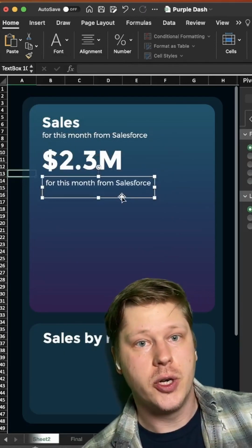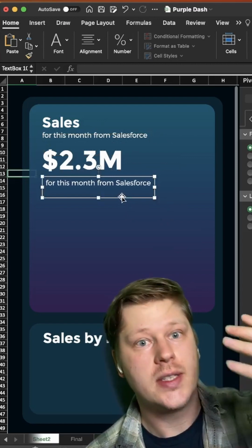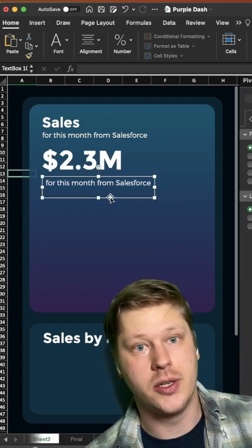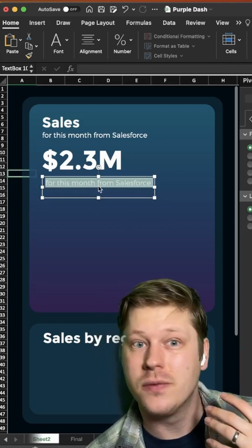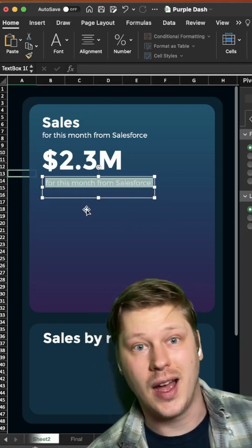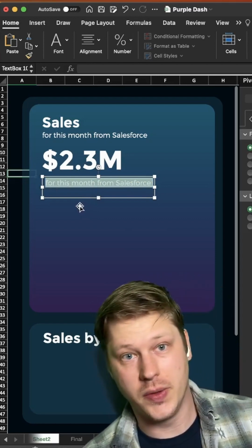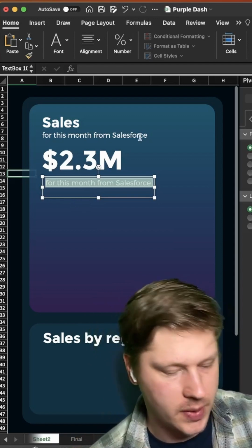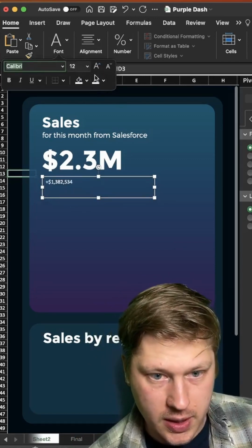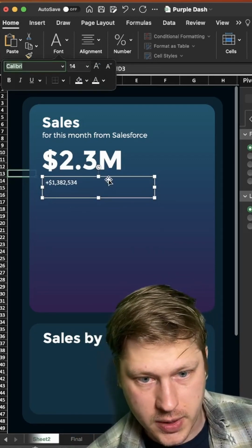So typically if you show a metric, the first thing you should ask yourself is what is the next question somebody's gonna ask when I show them this metric? In this case, we're showing somebody sales information and the first thing people tend to ask is, is that higher than it was last month or lower than it was last month? And is it higher than usual or lower than usual? Drop that in again, now this is dynamic, it'll update as the value updates in the cell.